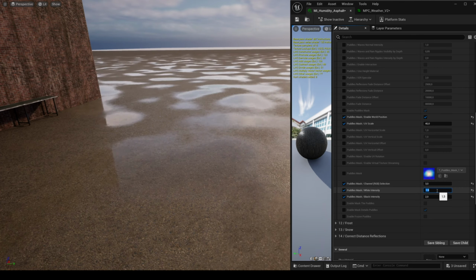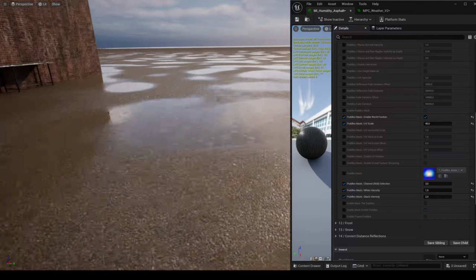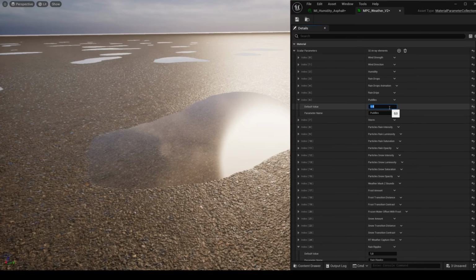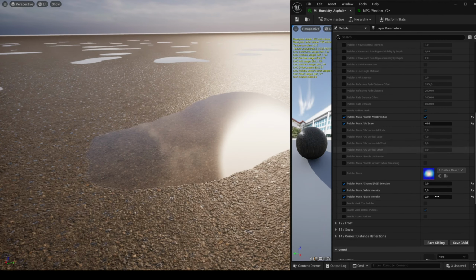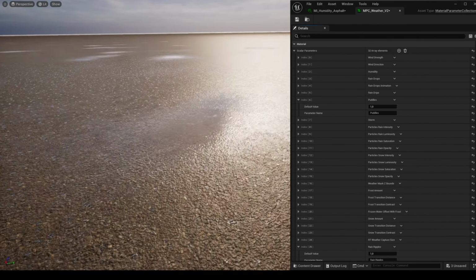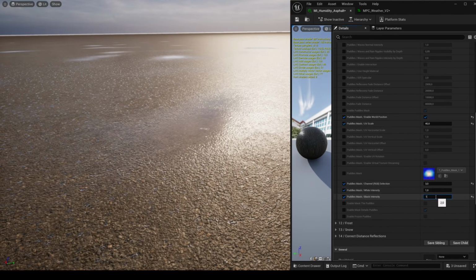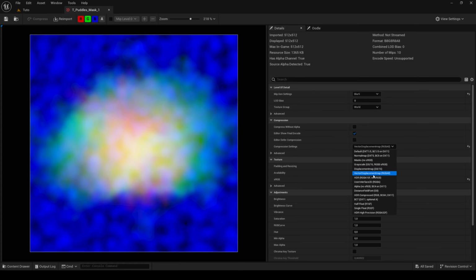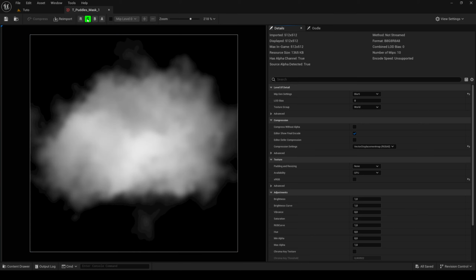You can adjust the size of puddles with white and black intensity, but it's not recommended to increase white intensity above 1. Otherwise, the mask gradient will be lost and will no longer allow puddles to be removed when puddles is set to 0 in MPC weather. If you create your own mask, make sure it never has a fully white value and always has gradients. Your mask must be set to vector displacement map with sRGB unchecked.